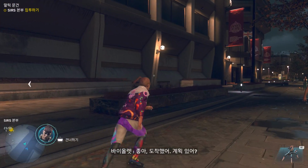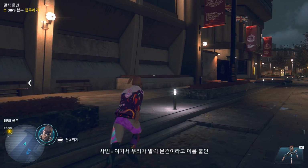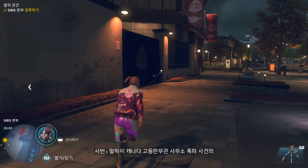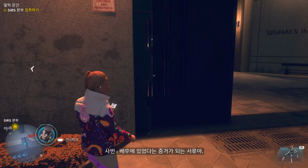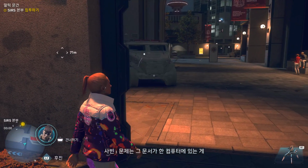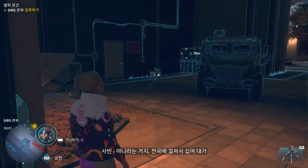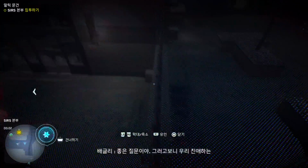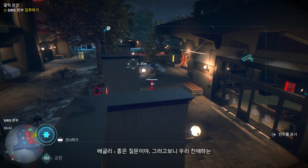Okay, I'm here. Do we have a plan? We're here to find some documents we're calling the Malik dossier. Basically, it's the paper trail that proves Malik was behind the Canada House bombings. Problem is, these documents won't be on one computer. They'll be on dozens, scattered across the country. So how do we handle this? Well, that's the million-dollar question, isn't it? Let's have Malik take it.